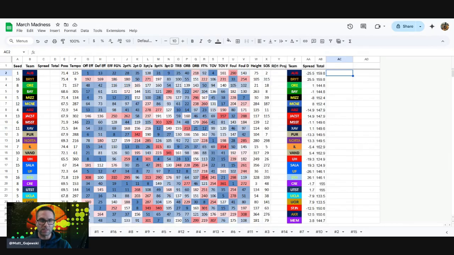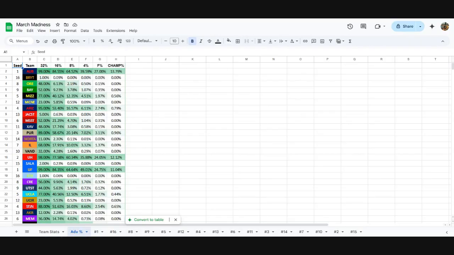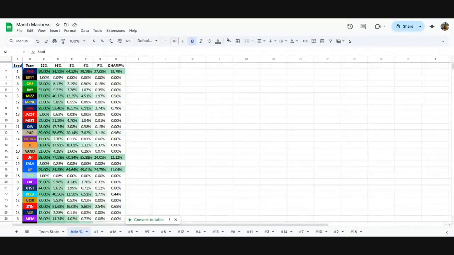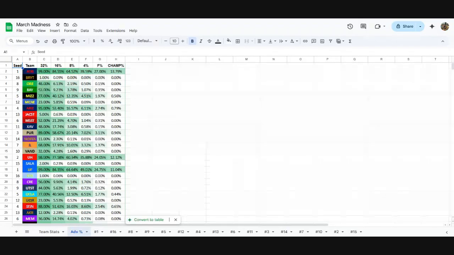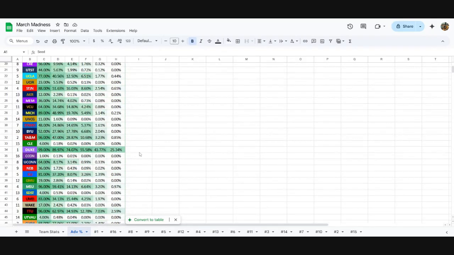Next up is the advanced percentage, which is just how often they're going to advance based on those projections, based on those spreads and totals. I'm going to remove myself so you can see this clearly. It gives you a round by round chance of advancing for these individual games. In this particular one, we had Houston as the 2 seed and Auburn as the 1 in the projection, so their percents of winning the championship are lower than they otherwise would be. If you go down a little bit, Duke, based on where they're seeded, is much higher.